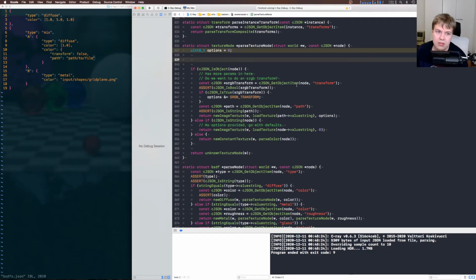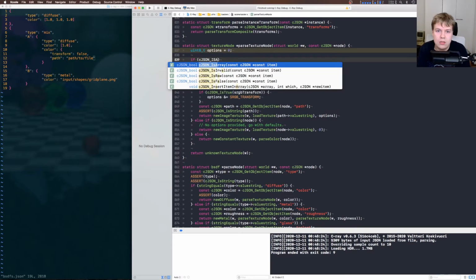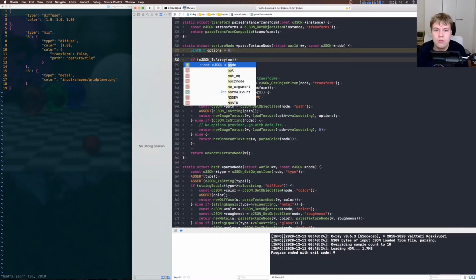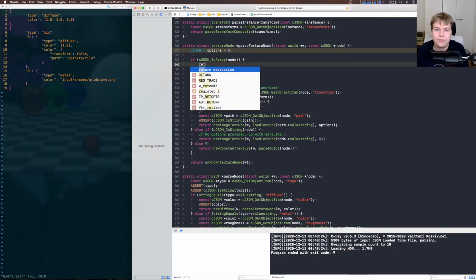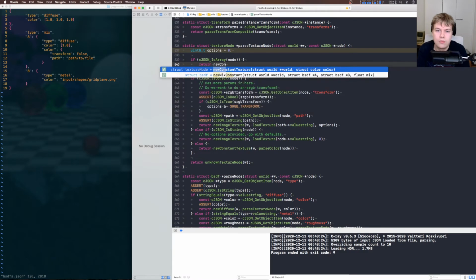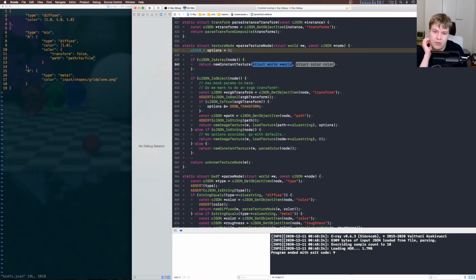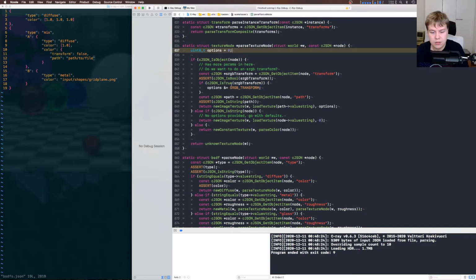It's hacky the way it's gonna be. But if cJSON is array node, it's guaranteed to be a color. Well, that's already handled by the int case there, isn't it?